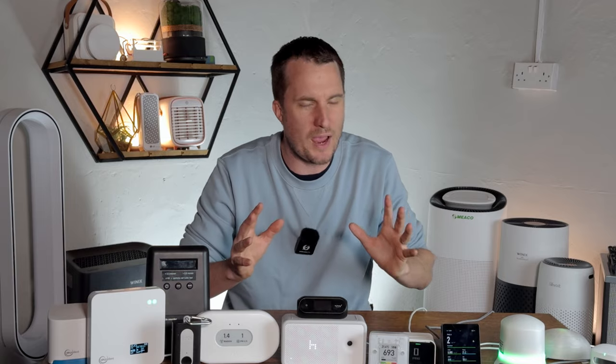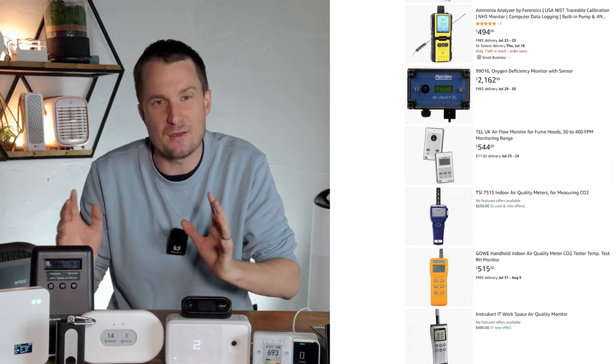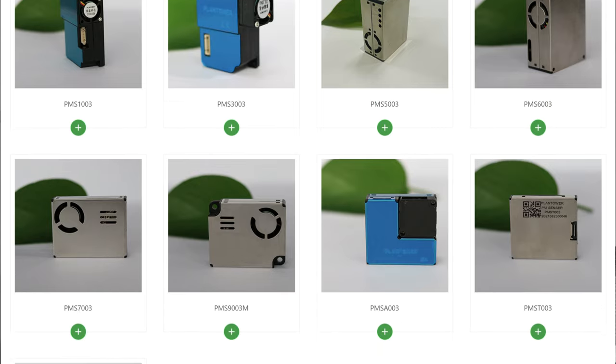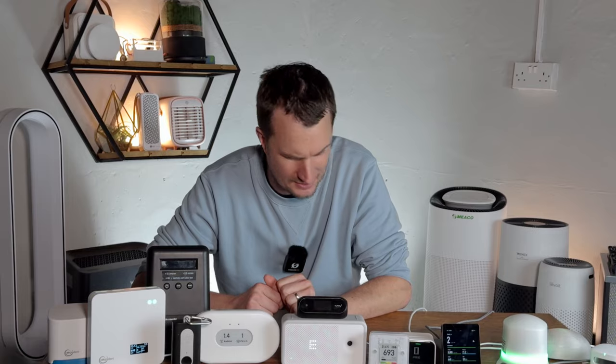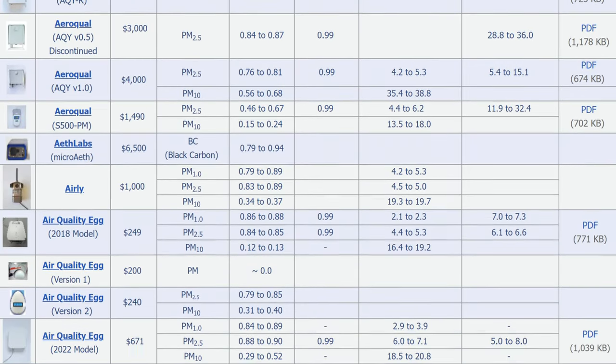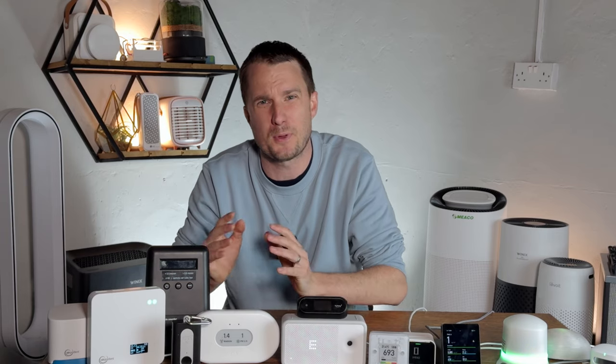Be wary of sensors that cost $500 to $1,000 — many of these will use the same PM sensors found in the Air Gradient and PurpleAir devices, and you're just paying for extras that don't give you any more accuracy. Check the full list on AQMD to see if a sensor has been evaluated, because there's no point paying many hundreds of dollars for the same accuracy. This changes only when you go for reference devices, which are lab equipment costing $10,000 to $30,000 — a completely different category.